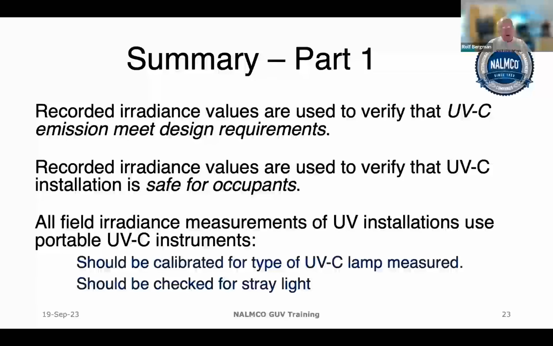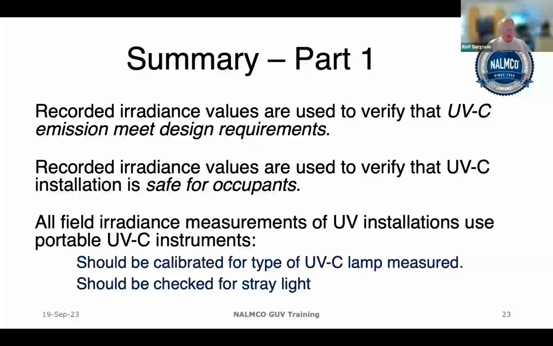So the summary now of all the things in part 1. We recorded the irradiance values so that we can verify that the unit is behaving as the manufacturer says it should. We've also recorded irradiance values in a grid or multiple places to make sure that the installation is safe for occupants.